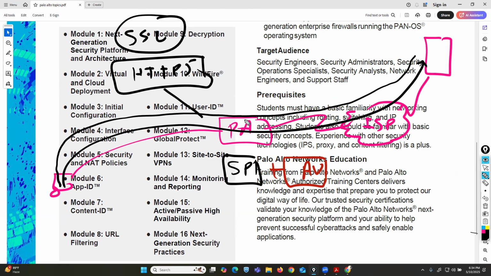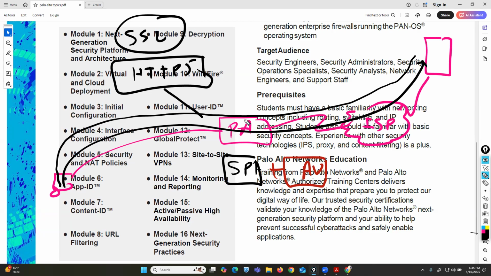Then your firewall cannot detect, even if you have an up-to-date signature database. Your firewall cannot detect virus information within an HTTPS connection. Clear my point? This is a drawback of any firewall box, any next generation firewall device.